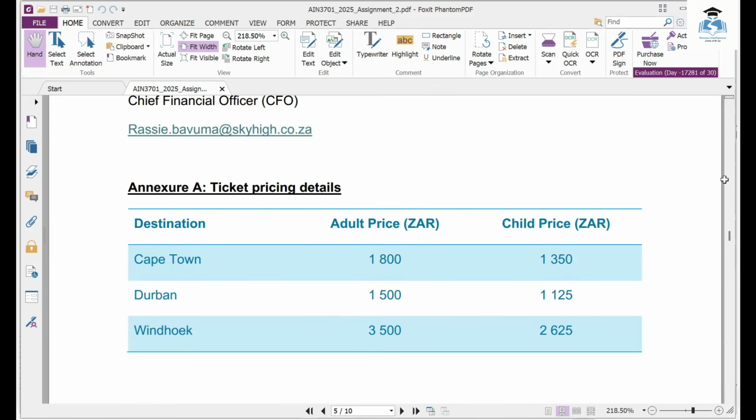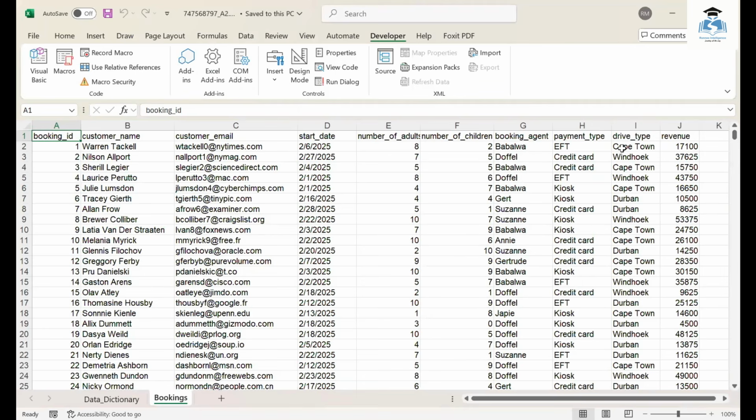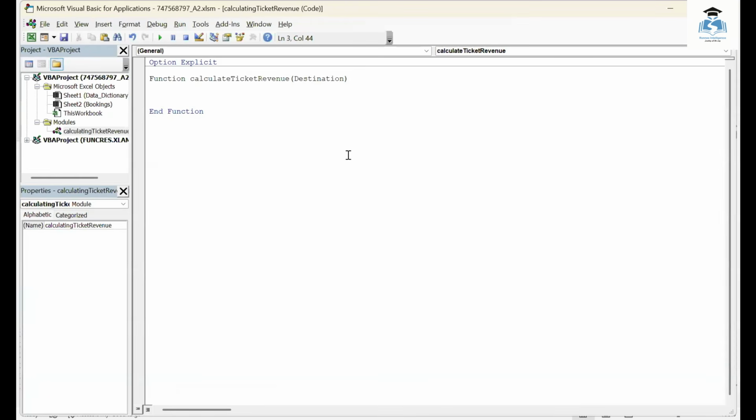But if you check here, these are destinations, Cape Town, it's called drive type. So you can either use drive type or destination, it's still fine. As long as you know where it's going to be or how you are going to use it, you are not going to be penalized for that.